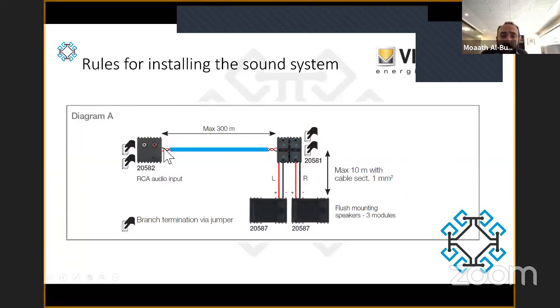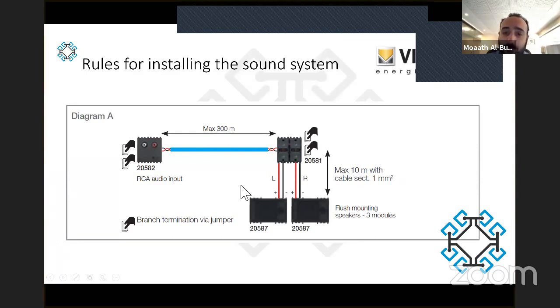This is an example. This is your receiver, and this is your transmitter. The receiver is where you receive the signal, and the transmitter is where you broadcast the signal to the speaker. So the maximum between the receiver and the transmitter is 300 meters without a shunt. If you have one shunt, it will go down to 200 meters. If you have two shunts, it will go down to 100 meters. Clear?